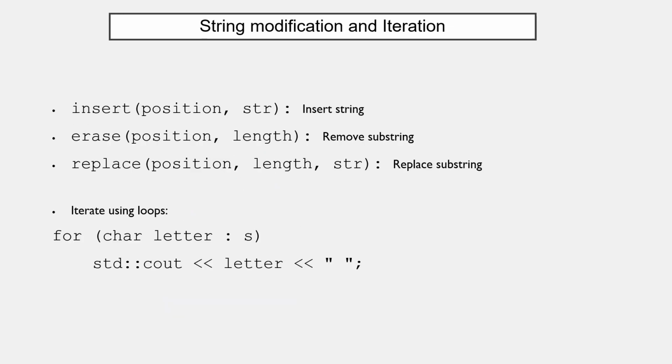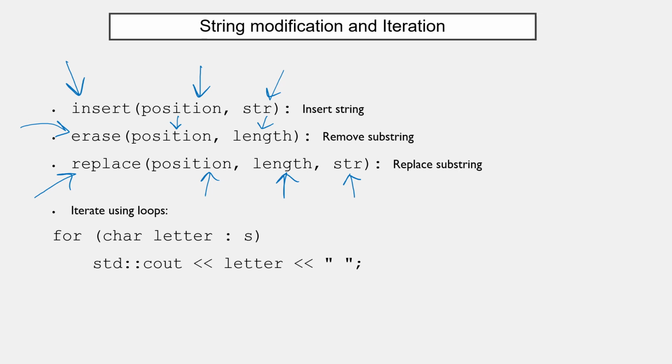Some other functions, we have an insert function. You can insert, add a position, so that would be the index, and this would be what string you want to insert. Erase, we just showed you. This is the index. This is how many characters to erase. Replace, this is the index, how many characters to replace, and what substring you want to be put in there.